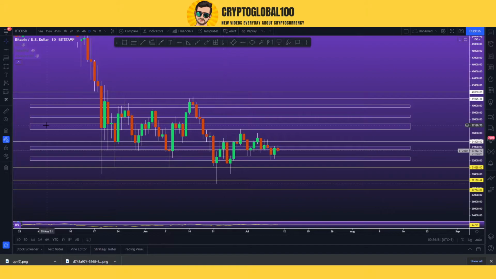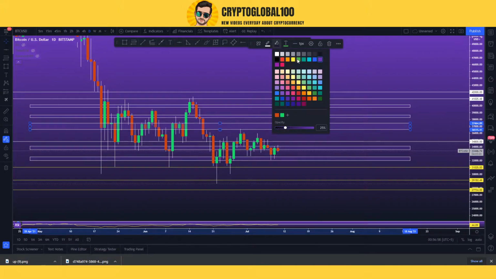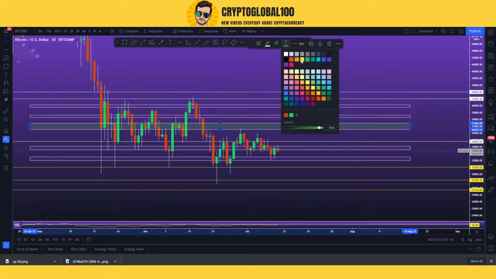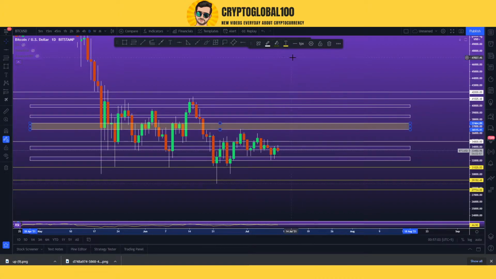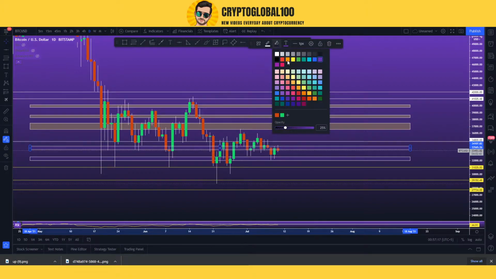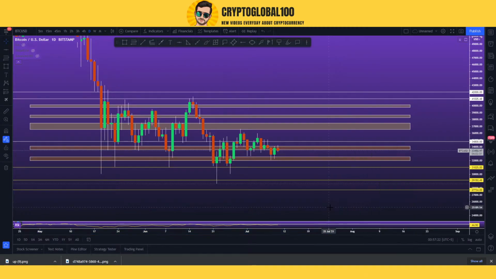Now we have these areas. So I'm gonna change the color of this one to green. Green would be good, or yellow would be good. Yeah, I think that's more like it. I'm also gonna change the color of this one and this one. Sorry guys, it is taking long, but it is for your knowledge and information, so you can easily understand what is going on here.